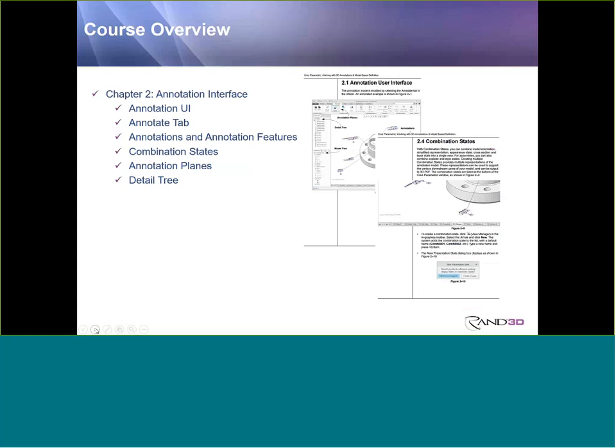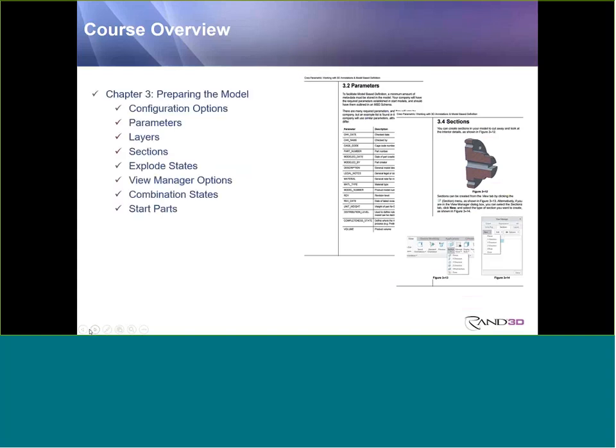And we build our combination states based off of that schema that we've established. We have a conversation in this chapter about annotation planes and also the detail tree.